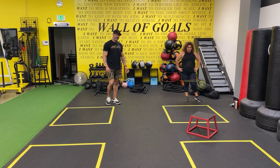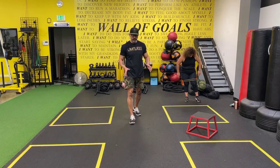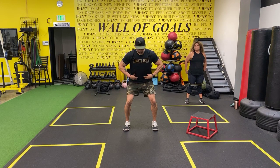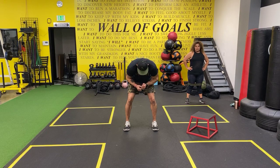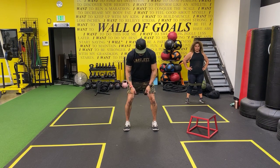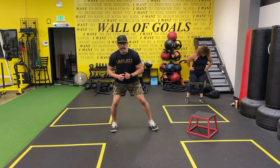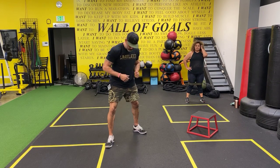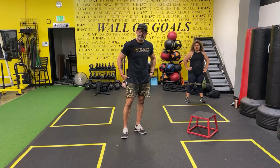Now, what I want her to concentrate on when she's doing the side shuffles is, one, like I said, half squat. Two, keep her abs and her core tight so she's not slouched over like this. And her feet need to stay straight the whole time. I don't want those toes pointing out. If we do that, we take away the whole purpose of the exercise.